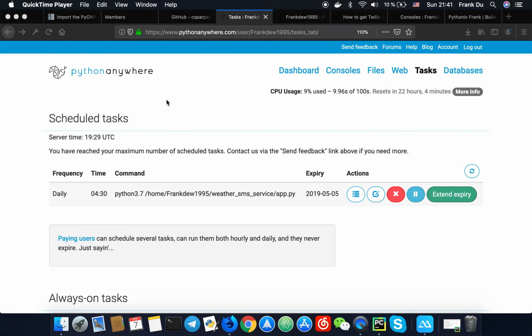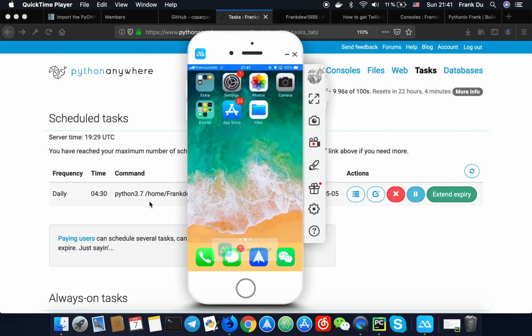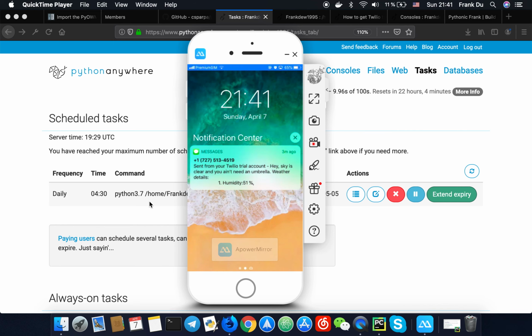So I'm back now for the recording, and our task did send us the SMS telling us whether we need an umbrella or not. Yeah. So let me mirror my phone to Mac again. Okay, perfect. As you see here, we do have a message that is sent 3 minutes ago.